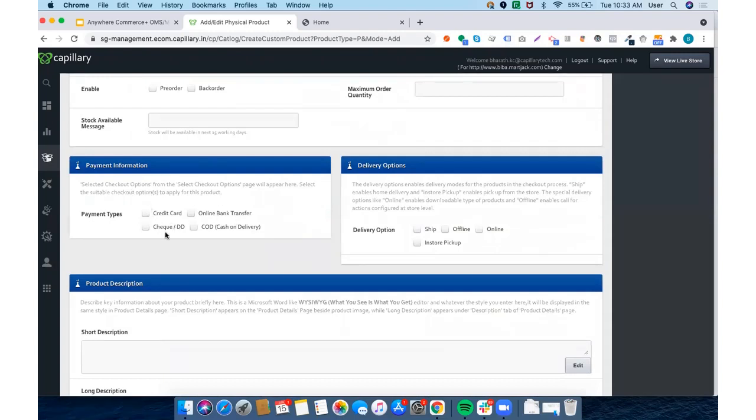Again, here, the payment options. We have different kinds of payment options available, which are online and offline. Here, credit card is something which is online and the rest of the things are offline, but cash on delivery is also considered as online. The reason being the payment is not done until the items are delivered. So eventually you would have to go ahead and process these items, and hence it's a part of the online checkout or the online payment gateway.